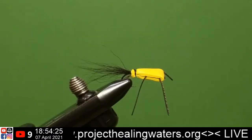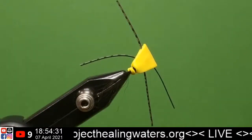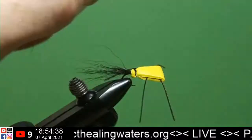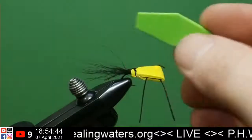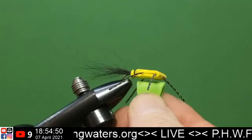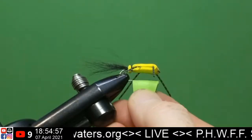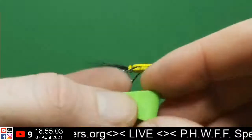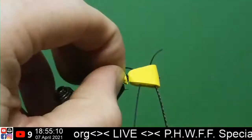That's a pretty cool triangle. No, we freestyle cut this. I kind of worked my way around. I just figured out what size I wanted it to work with this hook. Basically the width: I have roughly the hook length minus, I don't know, from the eye to the tip of the hook, and from there I established my width, and then I just kind of came up with a taper that I liked, that matches the length.